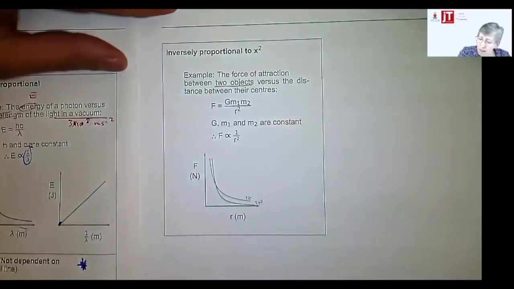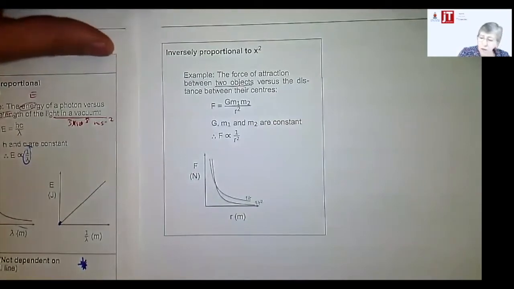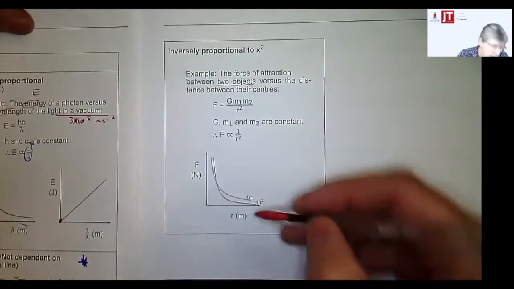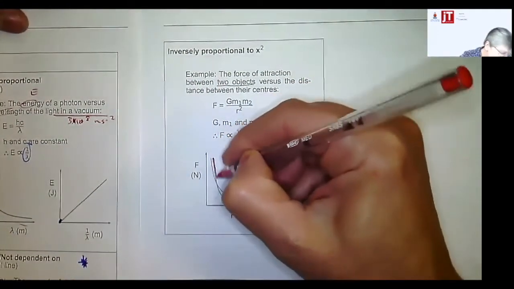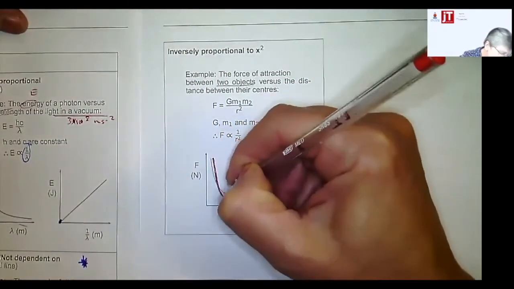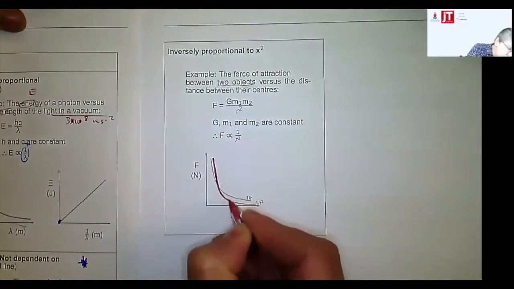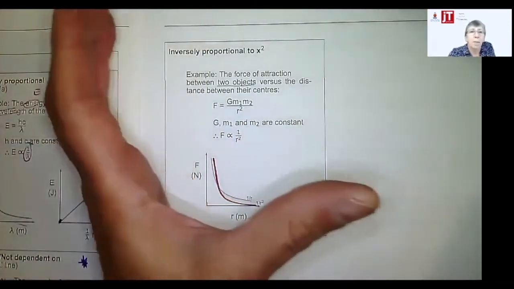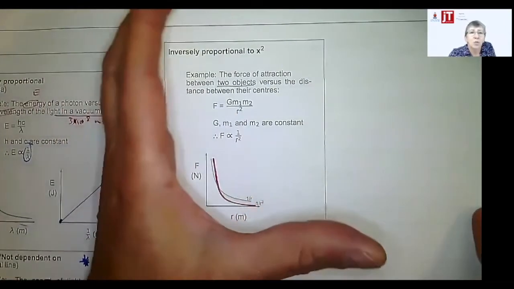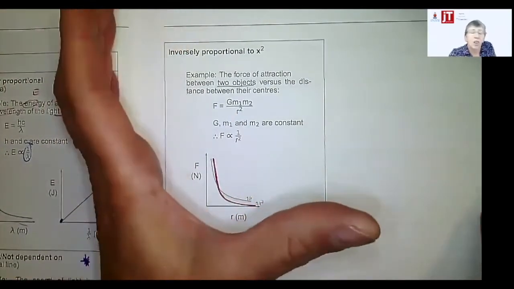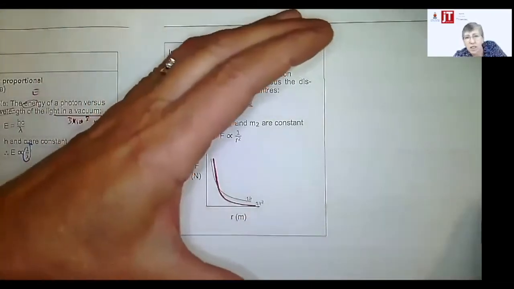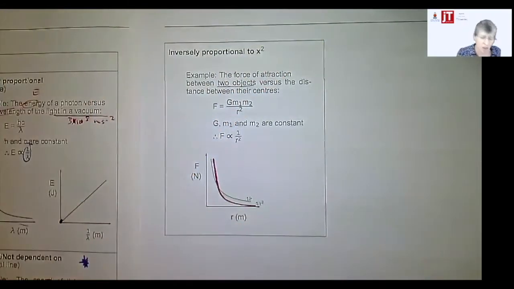Now, if you look at that one, we already had the first one, where you had 1 over R, and now we have a new one, and that is 1 over R squared. The only thing that happened with my parabola is it sort of tilted to that side. It's not a parabola anymore, but it's much the same shape. It's just tilted a little bit in that direction.